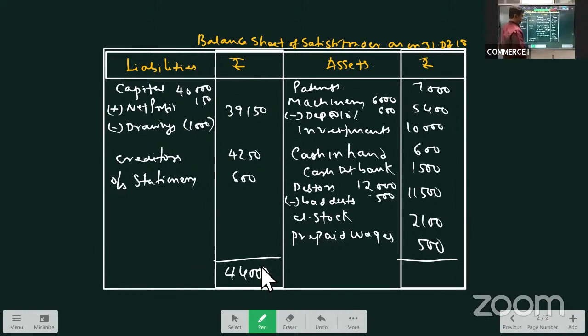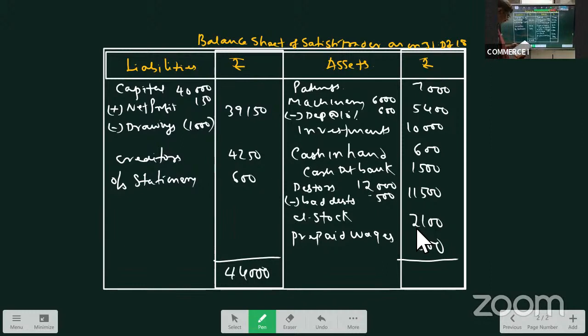Now adding the asset side: 12, 22, 23, 24, 25, 26, 56, 38, 600 we are getting. We are missing something on the asset side. I think we missed something on the asset side. We'll go through once.